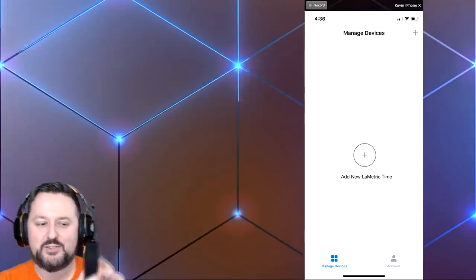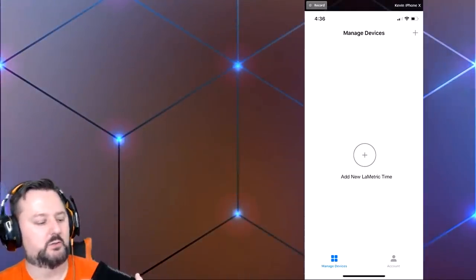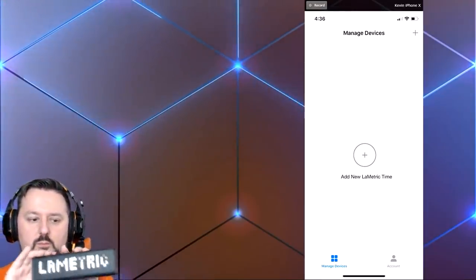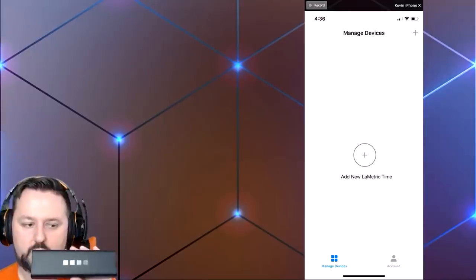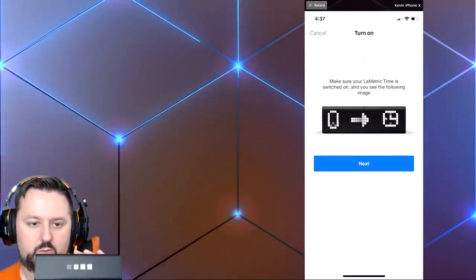Bummer. So there is a power button on this side here, so we're just going to push it to turn it on. There, saying LaMetric. And I got the app on the side of the screen here so you can see it. Let's go ahead and hit plus. We're waiting for this screen.